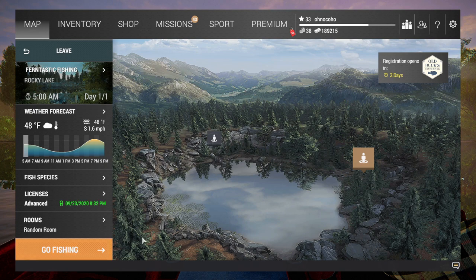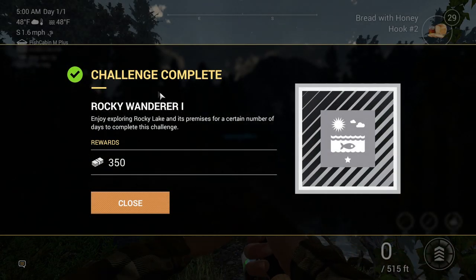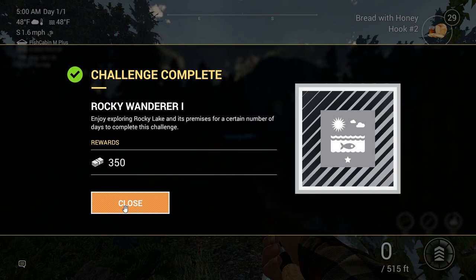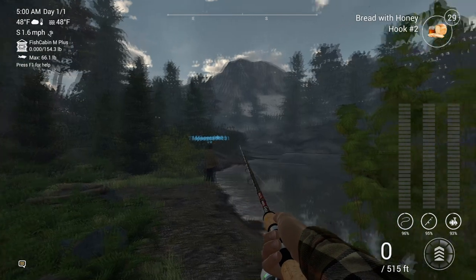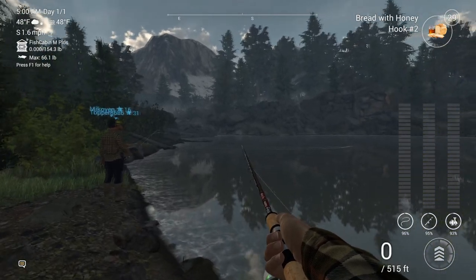Now, I don't know. Let's see what we've got here. We've got some lily pads. Got lily pads over here. Let's go over this area, though. It looks like there's some stuff. Let's just do it. It's been so long since I've fished this lake. I don't know where any of the spots are anymore. Challenge completed. Rocky Wanderer. Oh, hey, I got money for coming here. Oh, there's people. I think I turned off the chat, so I'm happy about that.